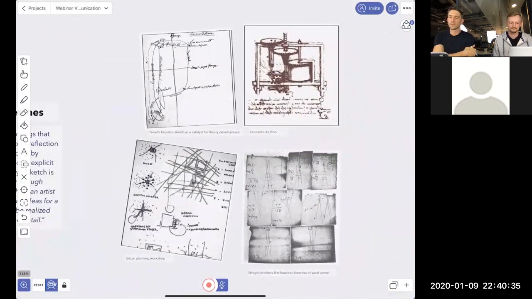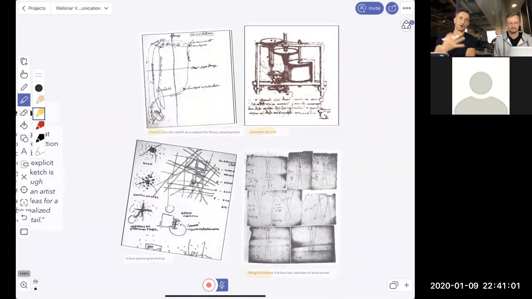Some of them were sketches created by those brave ones that actually pushed civilization forward. These are examples of so-called heuristic sketches. Here you have Freud, who was using those when developing his theory. Leonardo da Vinci. Here you have the Wright brothers' sketches when they were working on the wind tunnel. And as you see, the common feature is that they had no desire for structure. They wanted a medium to express and link their thoughts and create concepts using a blank canvas. And that's basically what you start with when you use a whiteboard, right?